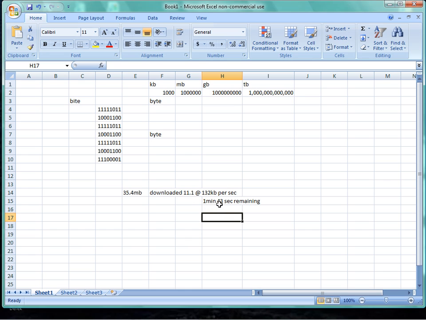Now you'll notice your time will change. Sometimes it'll say 1 minute 43 seconds, and then it'll go to 2 minutes 1 second, then it'll drop to 45 seconds, stuff like that. The reason for that is because the download rate is going to change. Sometimes it'll be 132 kilobytes per second. It may drop to 100, it may drop down to 25 kilobytes per second. So the slower the download rate is, the longer it's going to take to complete the file. Same thing when you're on a disk. If you're downloading a game from a disk, it could say 100 meg, downloading, time remaining, the rate, stuff like that.